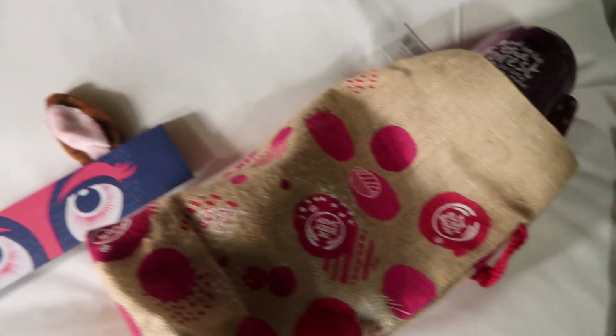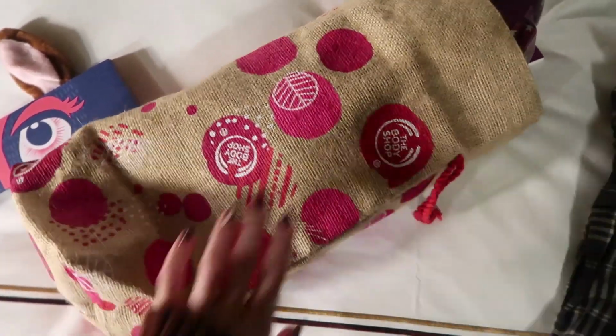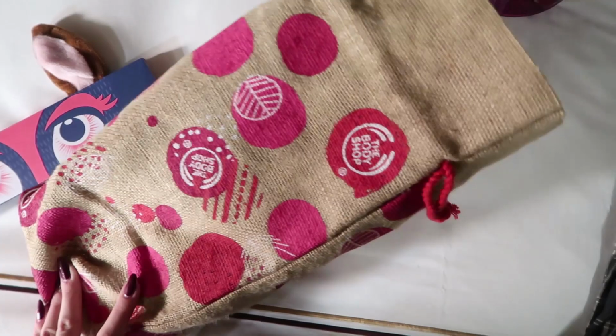This is so cute. All of their Christmas range this year is so nice, and also what I love about this, they said with these kind of sacks that have got stuff in them, the idea is that they're supposed to be trying to cut down on plastic and stuff, which I really, really appreciate. So there's some bits and bobs in here. Wait, actually, what is in here? Oh my God, yes. Okay, they've given us marshmallows and candy canes.